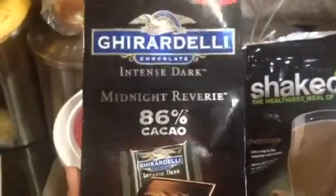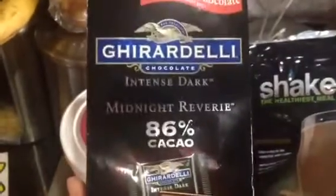I almost forgot — I do eat one square of dark chocolate. I'm going to try to stick to just one square per day, or per occasion I guess you could say. I am taking on a cheat-free challenge, trying to go at least through the holidays, or at least till Halloween, without having any cheat meals or snacks. And 86% dark chocolate is one of the things that doesn't trigger me to eat a ton of chocolate at one time, like a normal candy bar or cookie or brownie would do.